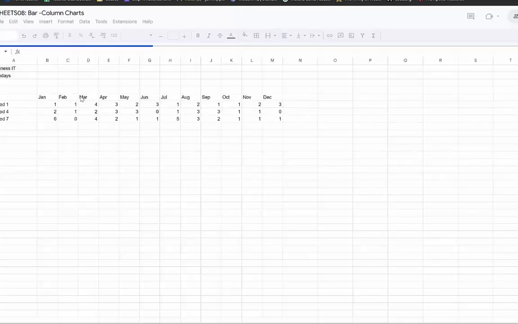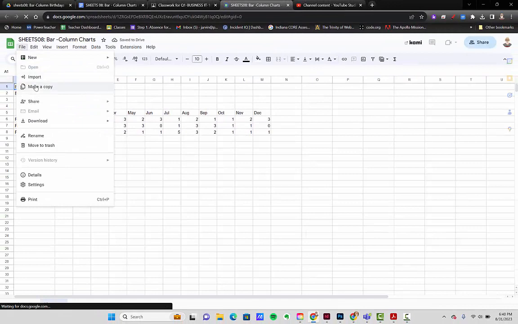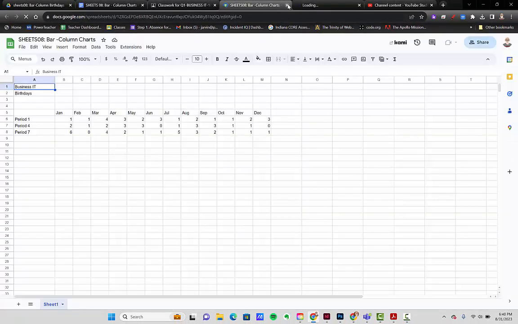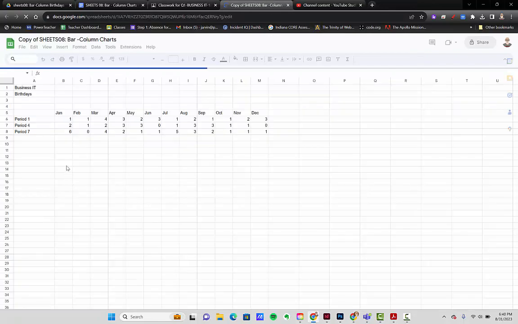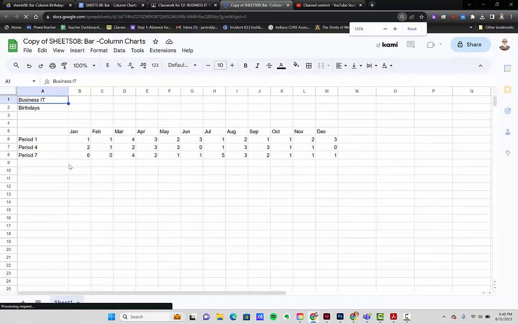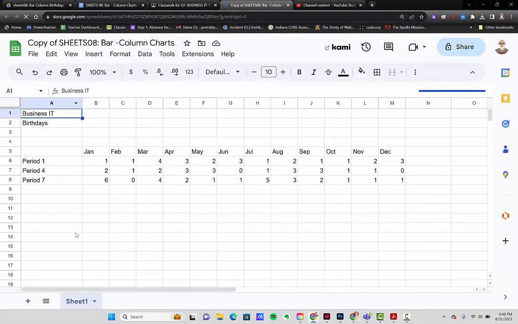Here is the Google Sheet. And before I get too far along on this, I'm just going to go ahead and make my copy, which I always have to do. You will not have to do that, but I do. And I'm going to zoom this up some, see if we can just make that bigger, make it a little bit more visible for you. Okay, so here's what this has.